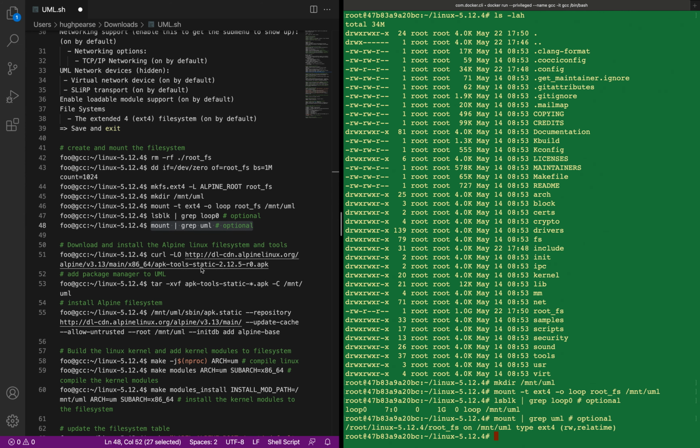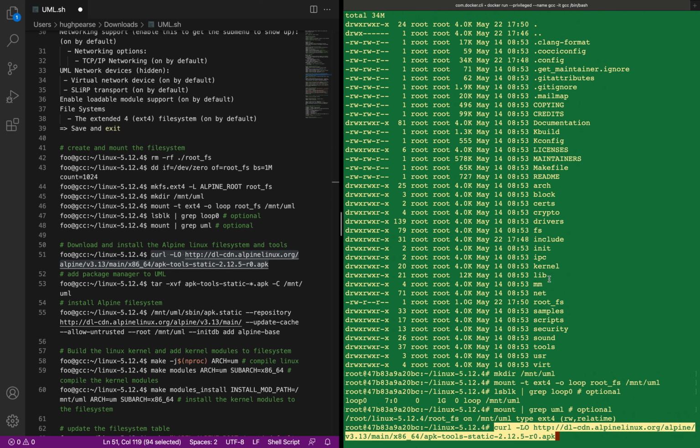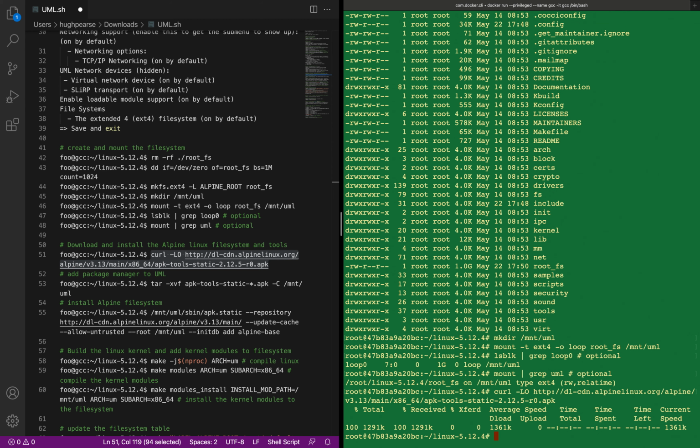So next you want to get the Alpine file system and package manager. So let's download that to our local directory. And extract it into our mount point.